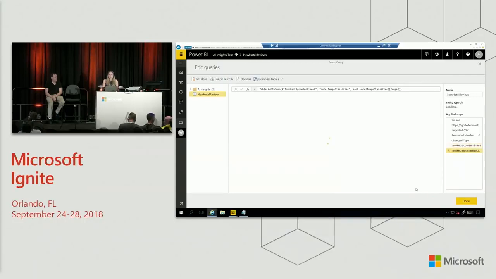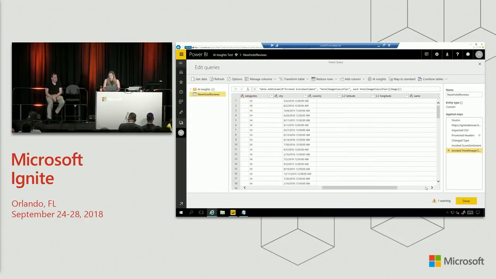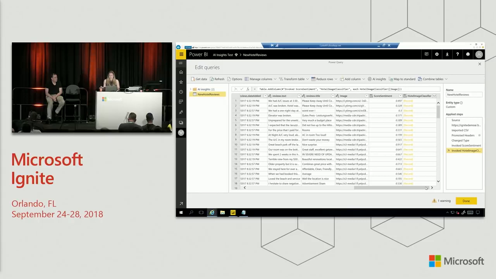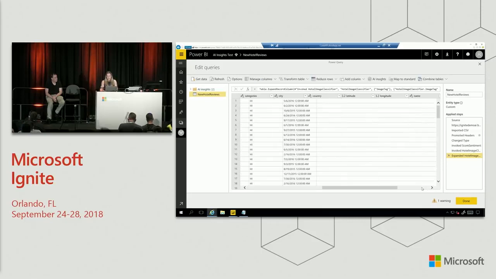And without writing a single line of code, I can now leverage Azure machine learning models that have been shared with me. I can leverage all the cognitive services that we are releasing as Microsoft, starting with the textual analytics ones. So all I have to do now is expand out my image tags. And essentially, once we do this, all of these images that you see over here, which are currently URLs, are going to be tagged, leveraging this machine learning model.